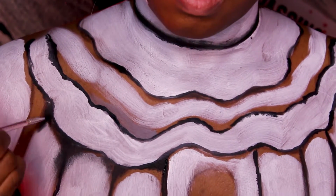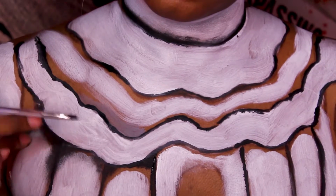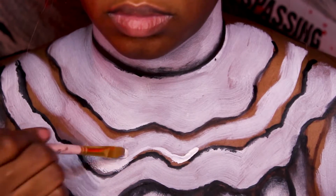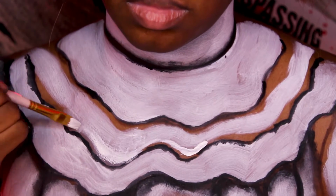And I'm also going to do that for the bottom chest piece area as well, because I want this look to be very muddy and dirty looking, because I feel like Pennywise is not a clean-cut creature. He's very messy and scary looking, so that's what I'm going for with this paint job.